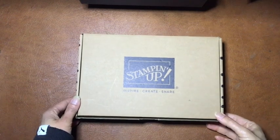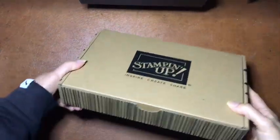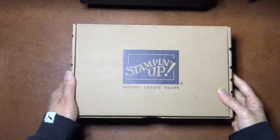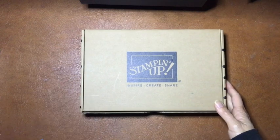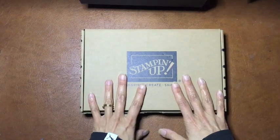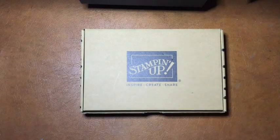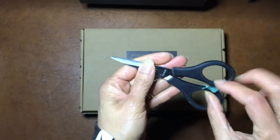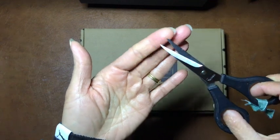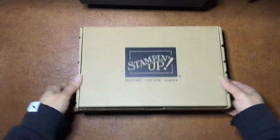Our kits collection range typically come in a box like this. It's really handy, really compact, so it's great for crafting on the go. It's great for beginner stampers who don't have a lot of supplies. Everything you will need to make the projects will be included in here, except for a pair of paper snips. I highly recommend that you get our Stampin' Up paper snips because they are really sharp and really easy to use. That typically will not be included in one of these kit collection boxes.